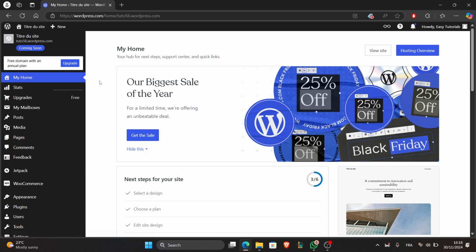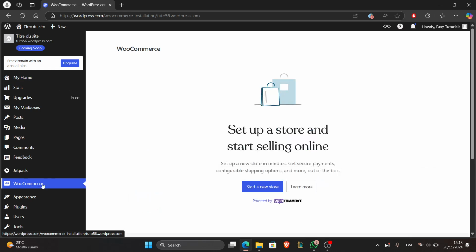The first step is to add a category. Now to do so, just go to wordpress.com, and after the website appears, enter your account credentials, or in case you don't have an account, just create a new one. It's easier, and you can even link it to your Google account. Now, once you log in, you're going to be directed to your account's dashboard. Now from here, go to WooCommerce in the left sidebar here. And like I said before, if you have a subscription, you're going to be able to start a new store.